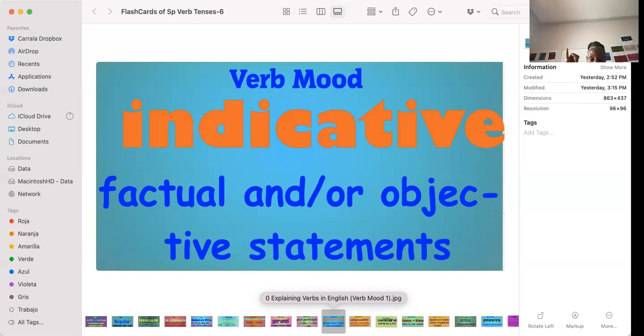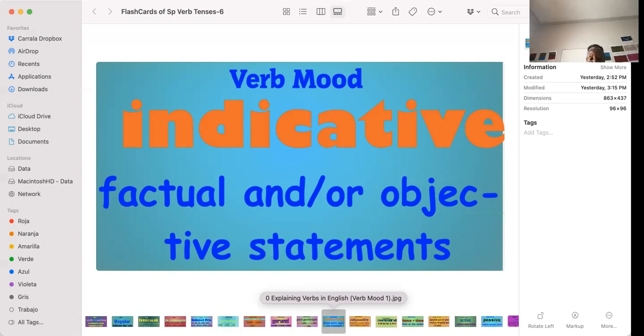I speak English is the indicative mood. If you remember when you were learning verb tenses, you learned present indicative, then you learned past, future, conditional, then maybe present progressive, all the progressive tenses. And even though only the present said present indicative, they were all indicative, because what you were trying to convey was factual or objective information. I speak English, you're just telling me what you do. That's a fact.